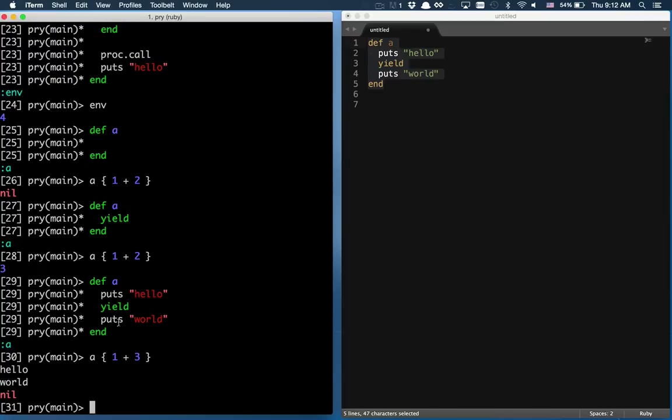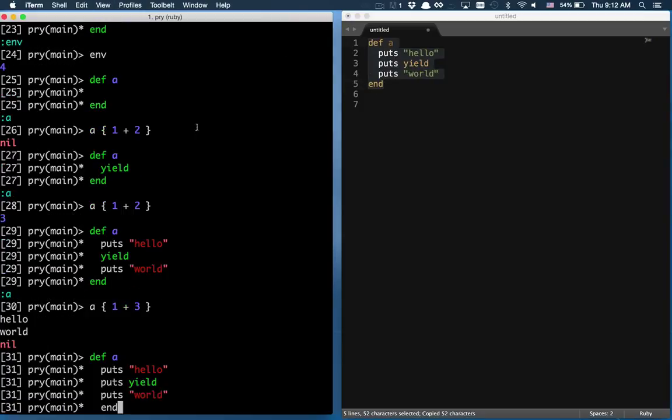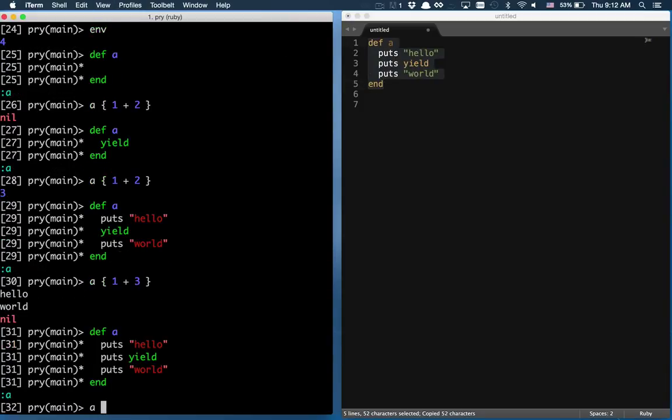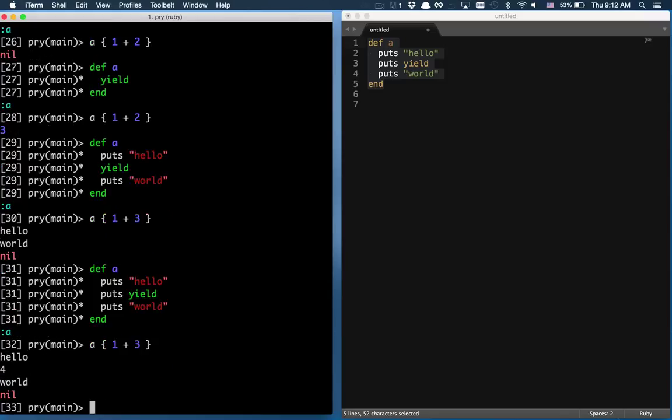Now you don't see the 3 here because my REPL will print out the last thing that was evaluated, but in this case, since we didn't puts, it didn't get output. So let's add our puts line. Now you can see hello 3 world.